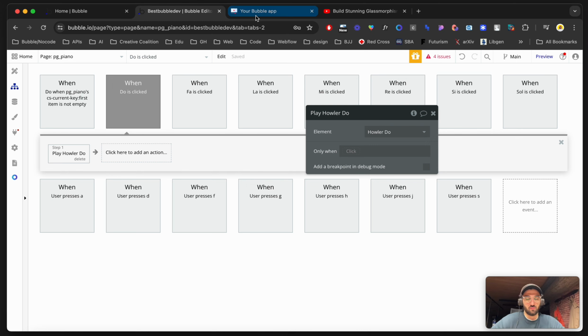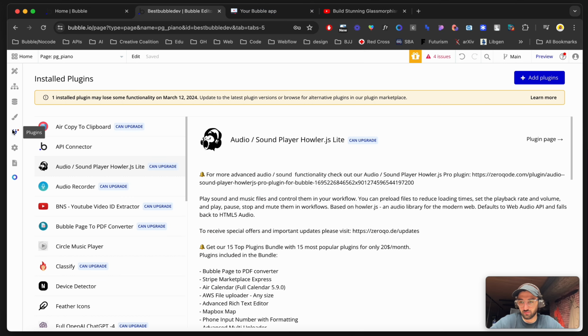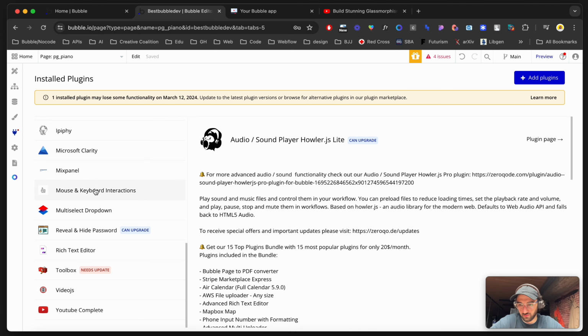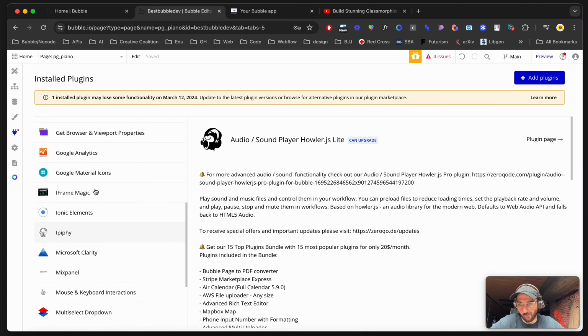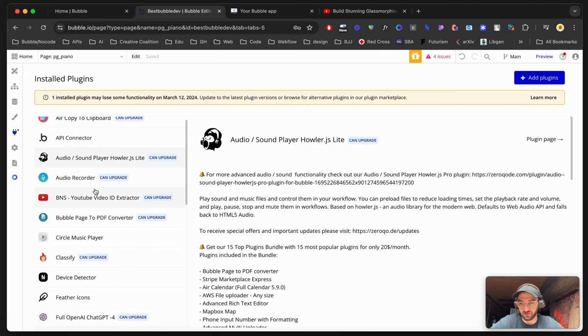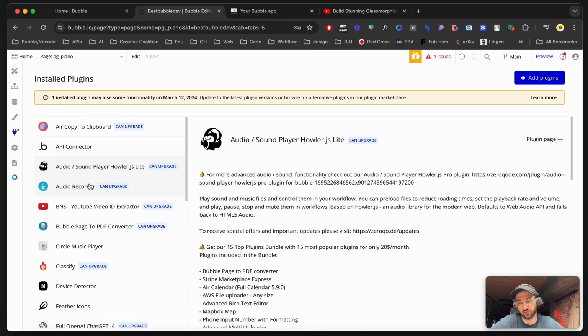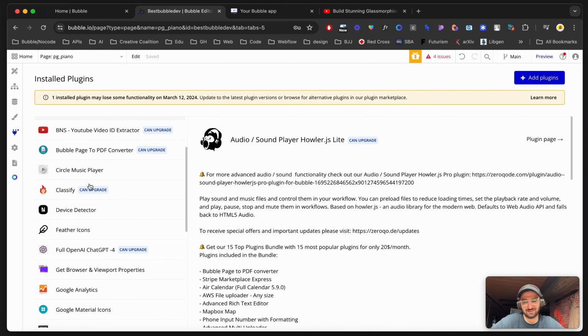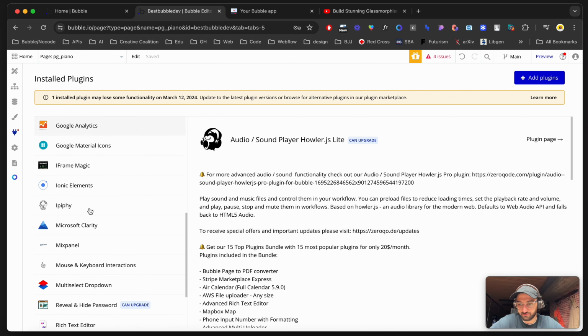However, I've got one tiny aspect here as well. I'm using another plugin, I don't remember what's the name of it. It's Bubble's native plugin that allows you to use keyboard keys as triggers.